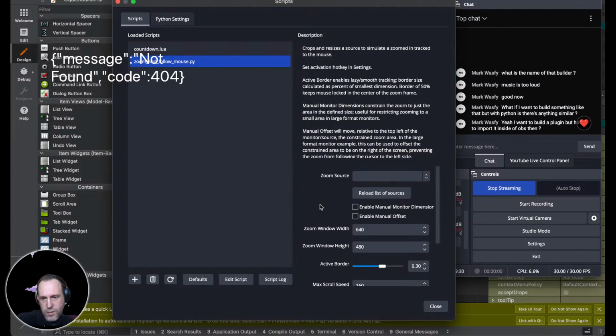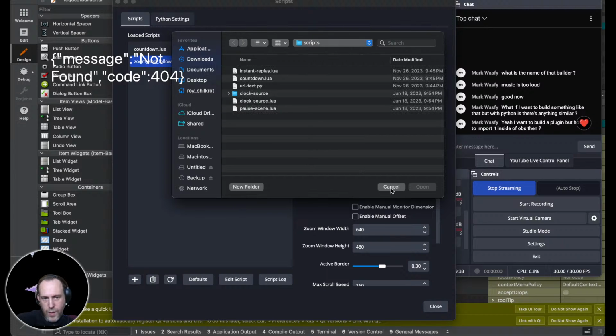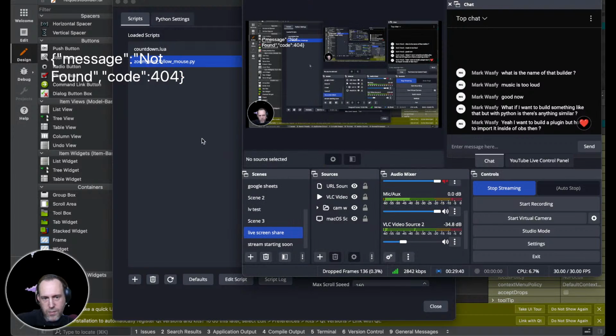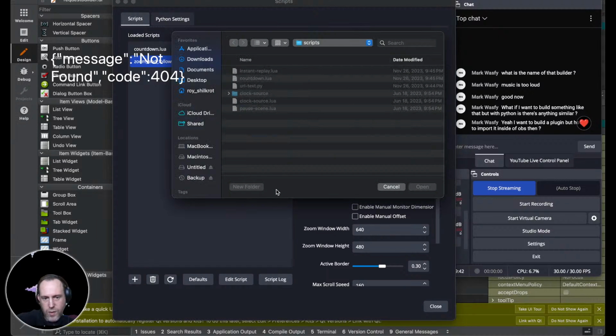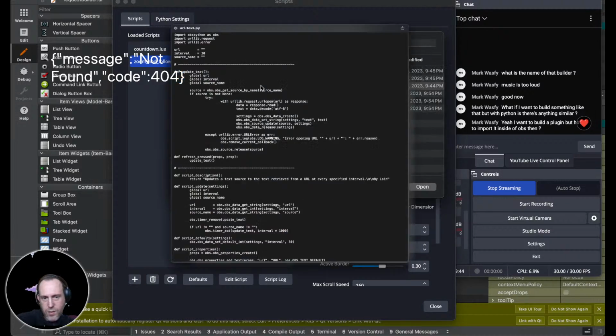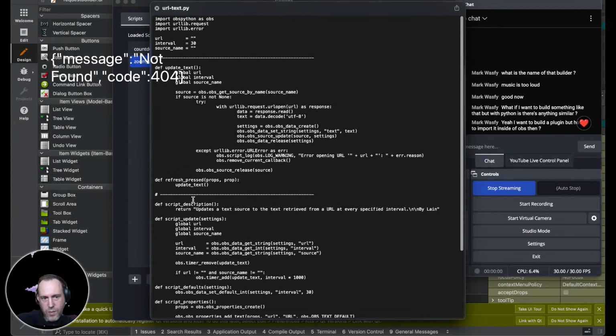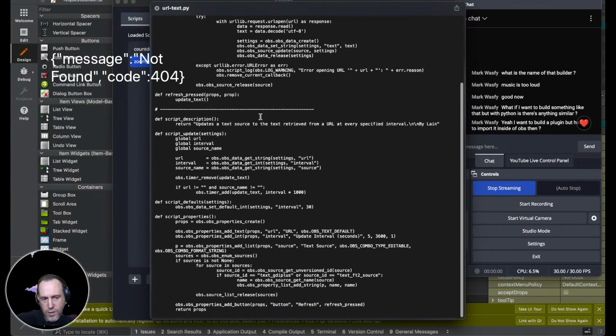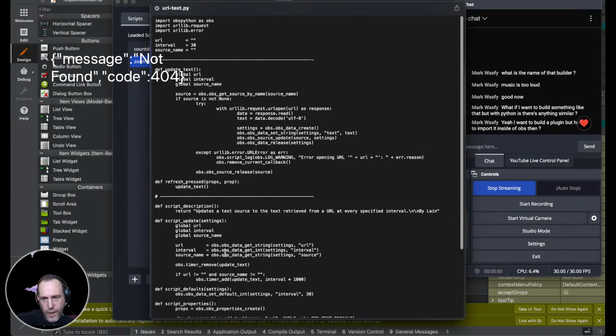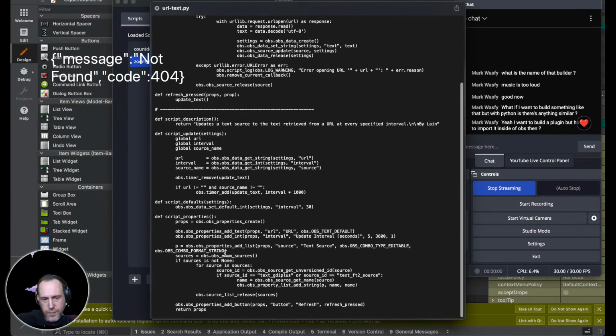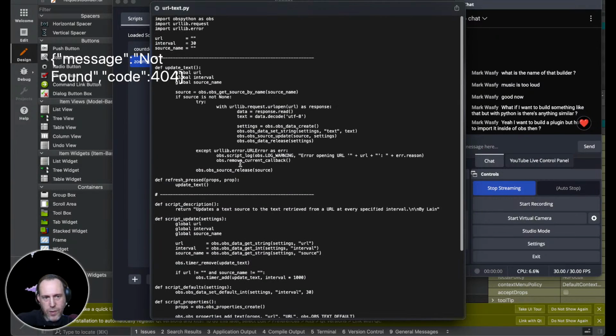And so you just write it out and then you just import the thing and bring in the file. Yeah, like this one, URL text. I'm not sure what this is doing, but this is a plugin, or a script actually. But the scripts are pretty capable.